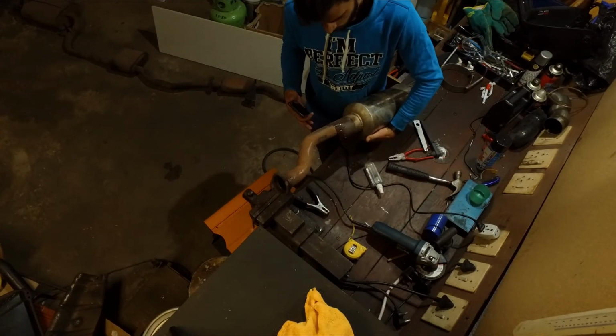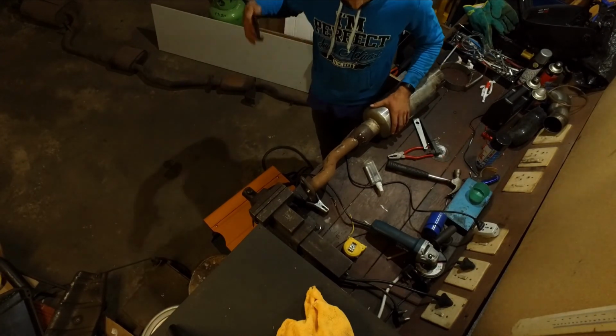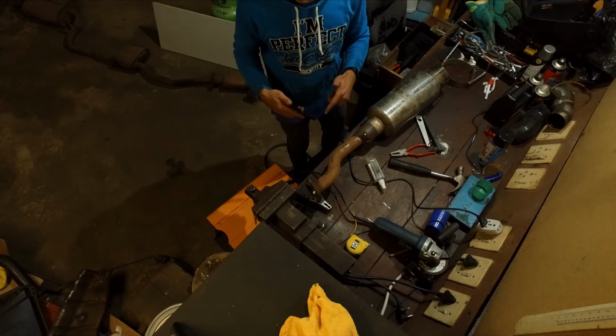Everything seems to fit pretty well. So let's do the weld up. Let's get all of the stuff welded together. Then we can get it back on the car. And then we need to fabricate the mounting brackets. So let's try and get this finished first. Then we can carry on from there.